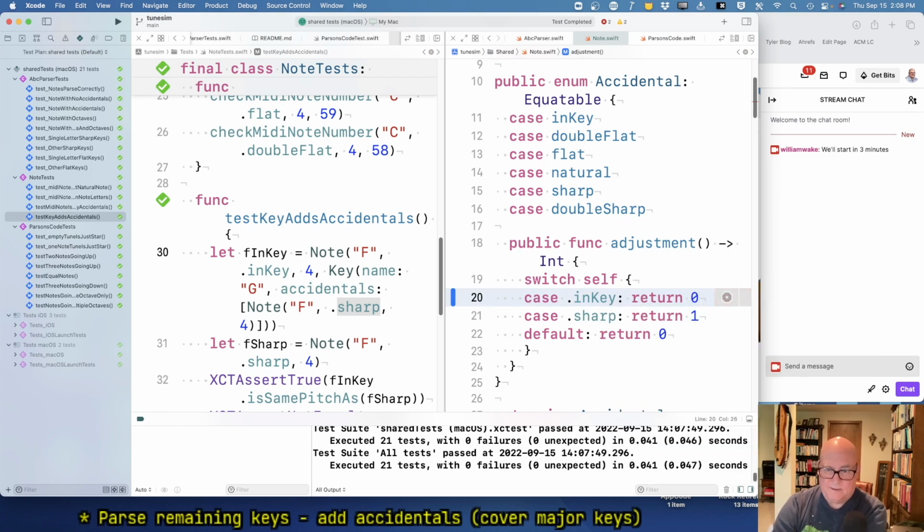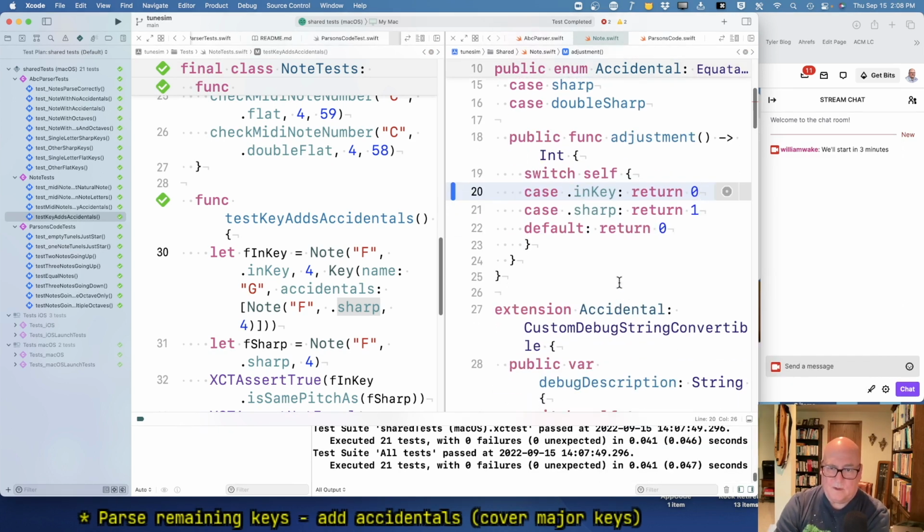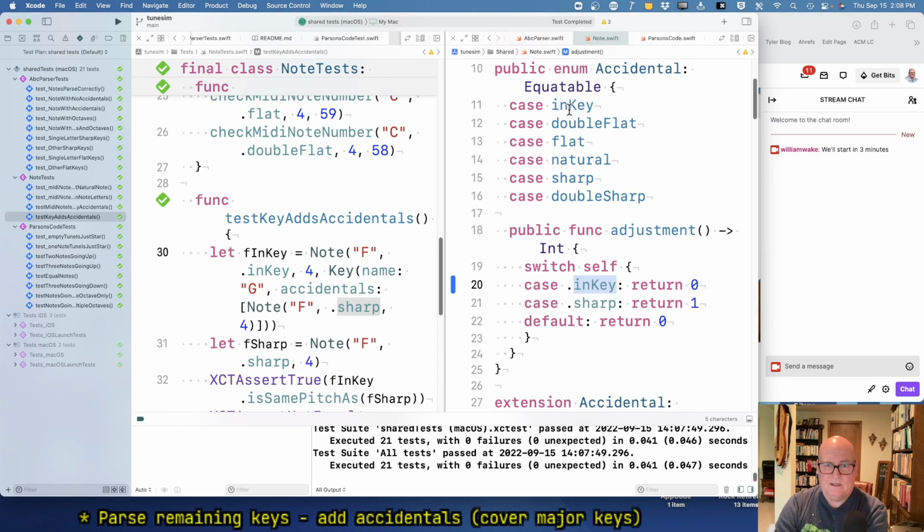This is based on, well, we know it worked this way with a 0, so I'm just being explicit, but we're not going to call the adjustment. The key is never going to contain an adjustment that says in key. It's always going to be sharp, natural, double sharp, one of those. Not line 11, but any of the others. So this case really shouldn't happen. If it does, if your key says the key is in the key, I think a 0 is pretty plausible.